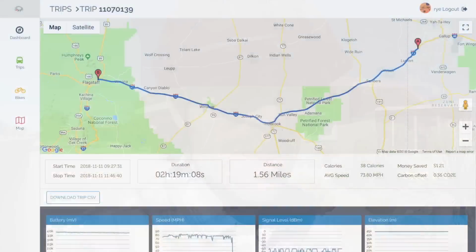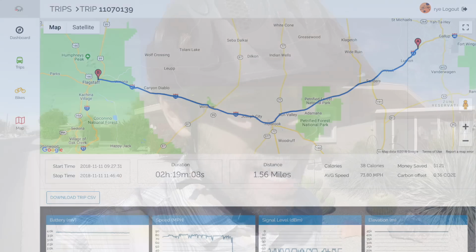I actually drove with this in my car just to test it and left it on. I was driving from Colorado to Arizona on my cross-country trips, and it did track, and I could see that on the heat map, which was really cool. However, I never actually armed the device. So this was just general tracking mode, which is lower energy use, and in that mode it can last a month and a half.